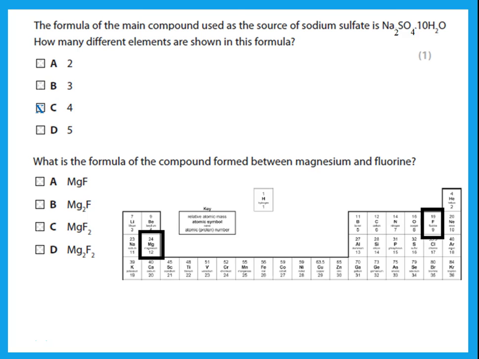So I want to write magnesium fluoride. I have to write the symbol for magnesium, Mg, and the symbol for fluorine is F. And then I need to put the valency of one under the other. So we said magnesium has a valency of 2. I put the 2 under what? Under the F. Now the F has a valency of 1. We have a rule that 1 is understood. You never write 1 under the Mg. It is understood that it is 1. So your formula is which one? Your formula is the one that has MgF2. Do we understand how we got that?